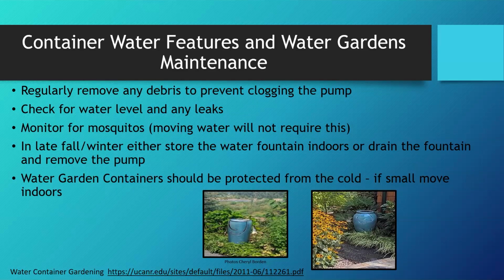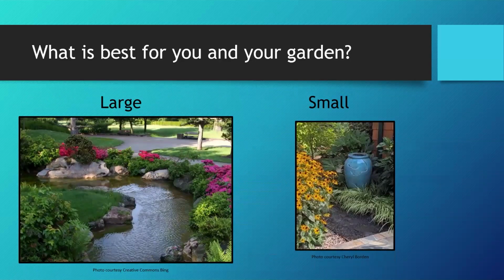If it's small enough, you can take it indoors. Or if not, you can wrap the sides with bubble wrap or a blanket during cold temperatures. If it's like last winter here, we won't have that problem. So whether large or small, there is a water feature that will work well in your garden.